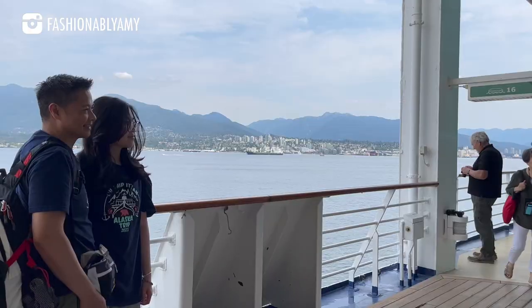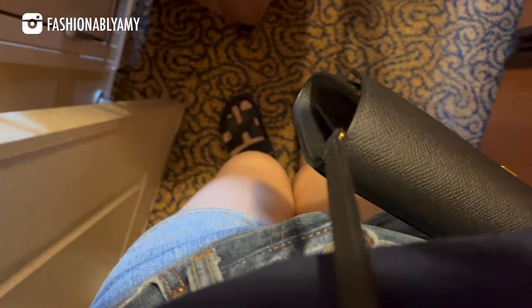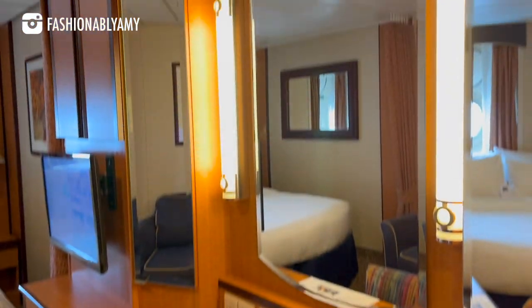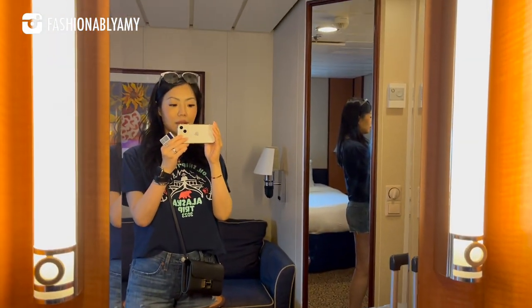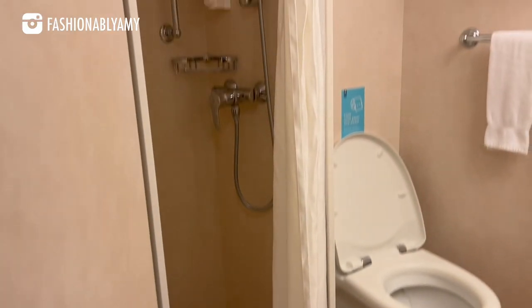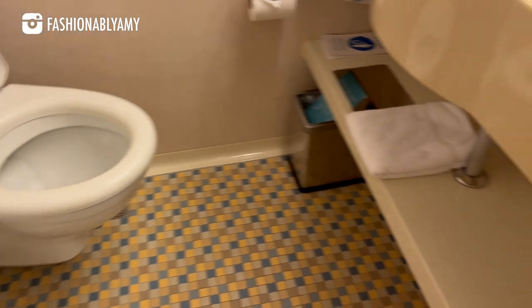We also had ample time to discover various areas of the ship and take a lot of photographs. You've probably noticed by now that we were all wearing matching t-shirts. When we finally got into the room, there's a little pull-up bed, a small sitting vanity area, the bed, and an ocean view. Our stateroom was on deck two, room 2000 — a standard room with an ocean view, 164 square feet. All the space and storage was ergonomically designed. I'll share more of my final thoughts on the room in vlog day seven.